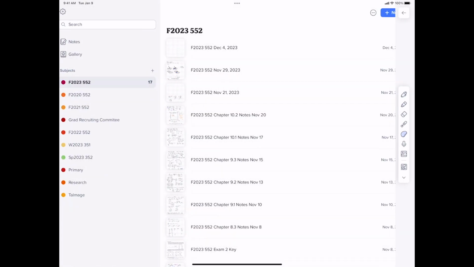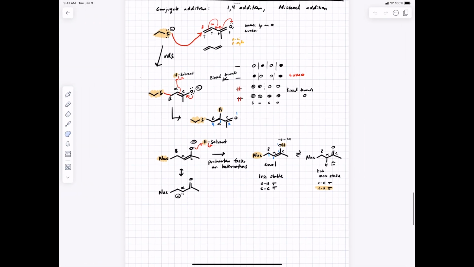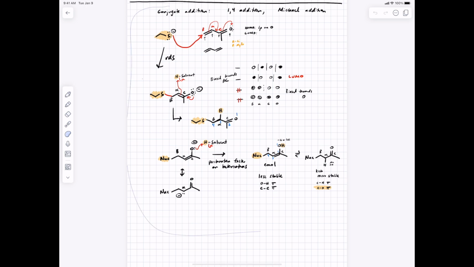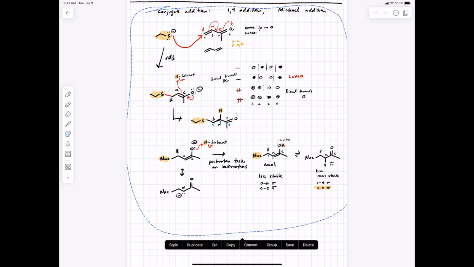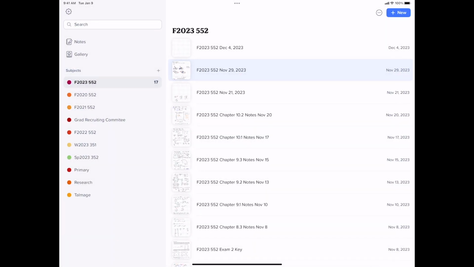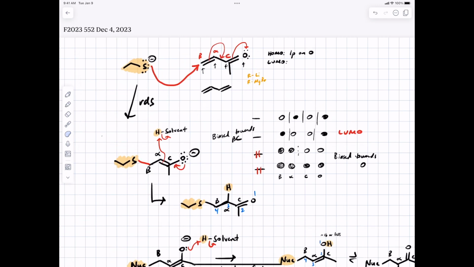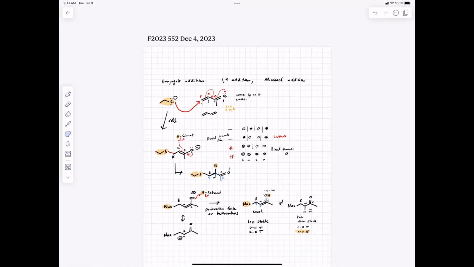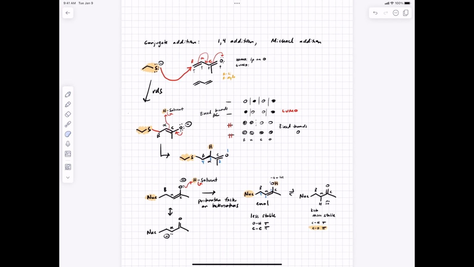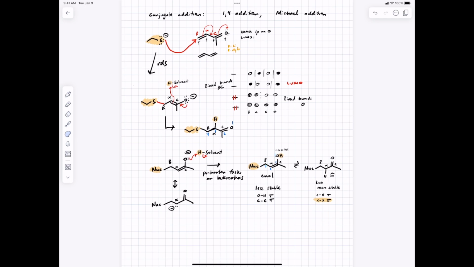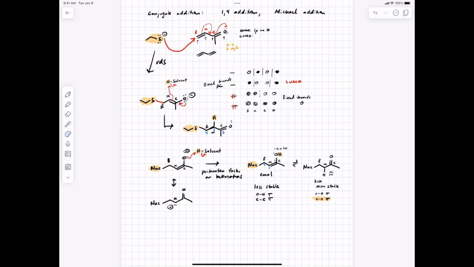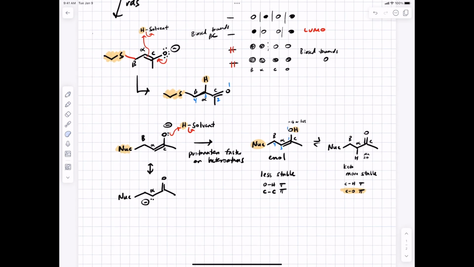Right. So last time we were talking about conjugate addition reactions. I'll just copy this over and we'll take a look again. You've maybe heard it described as a 1,4 addition or a Michael addition, especially when you're using carbanion type nucleophiles. We talked about why it's called a 1,4 addition, and that is because protonation happens to be just a little bit faster on the heteroatom. So after you attack the beta carbon, you get an enolate, which protonates on the oxygen to give you an enol, which then tautomerizes to the more stable keto form.